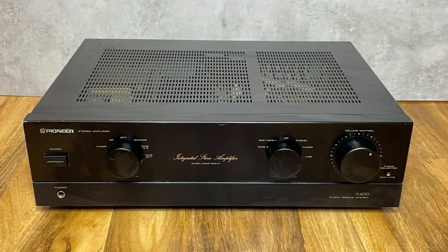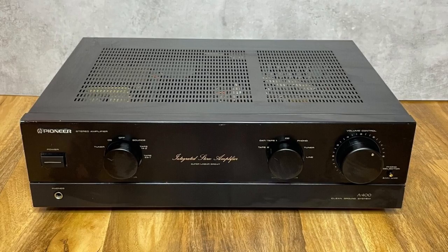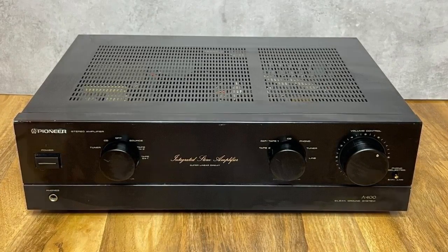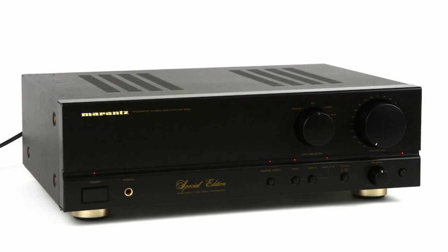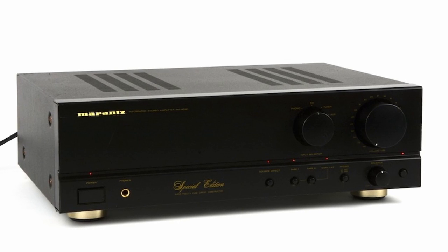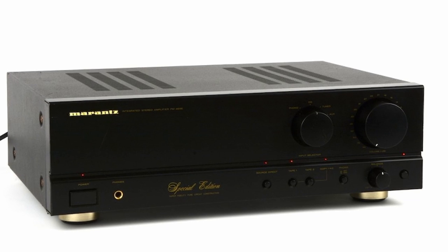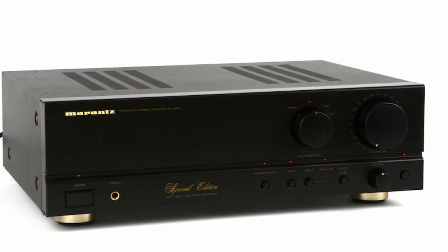Now back in the mid-90s, when I was well and truly along my hi-fi journey, there were a few established benchmarks if you were looking at amplifiers at various price points. If you were in the market for an amplifier below £300, the Pioneer A400 was still arguably the best amplifier on the planet. It regularly used to shoot out for top honour awards with the Marantz PM40 SE and its various successors, which were just basically tweaks on the original design.